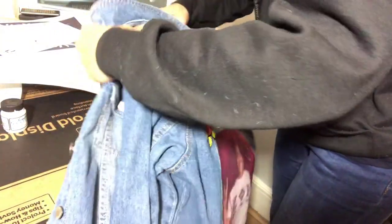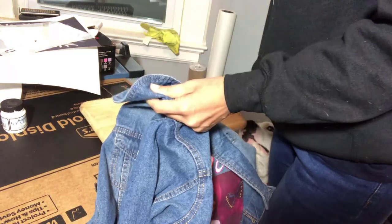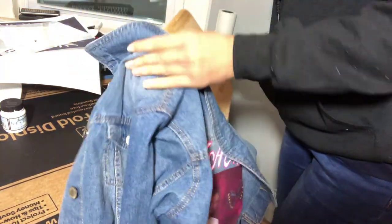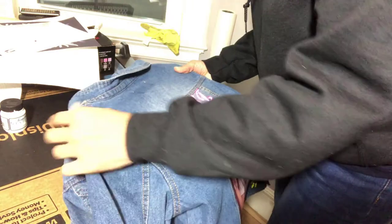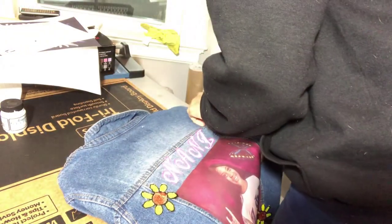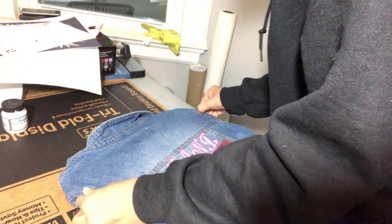Okay, so now for the top of the jacket, I decided that I would put Zeta at the top, because that's who she is. Remember, she's in Zeta Phi Beta. So I'm using a cutting board to wrap the jacket around to give me a smooth, hard surface, because this is a big space and I have to make sure that the letters are even.